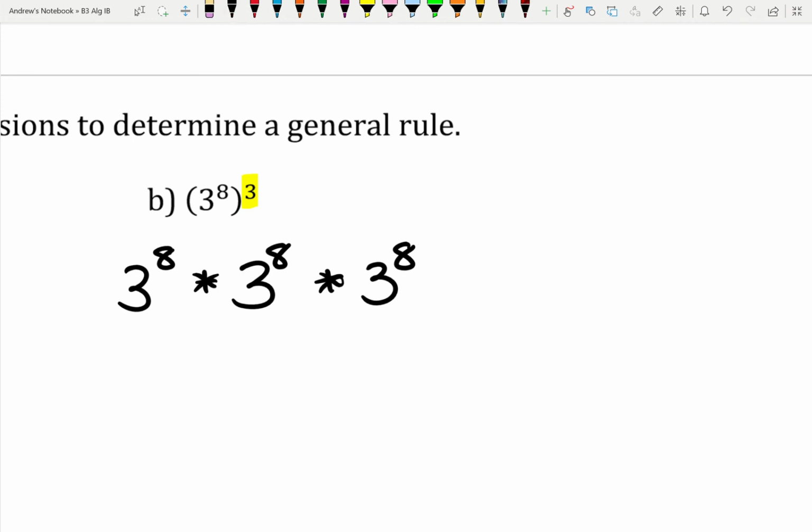Don't bother with that. Hopefully we don't have to do that. That's why we have all these nice properties to help us out. So again, this turns into a problem like we were talking about right at the start. These all have a base of 3. We're multiplying these things that have the same base, so I just add their exponents together. 8 plus 8 is 16, and then 16 plus that last 8 is going to give me 24. This is actually 3 to the 24th.